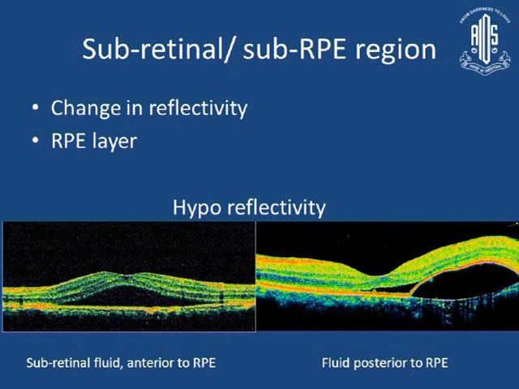In the subretinal area, I'll just make a brief note of two important things. One is the change of reflectivity, which is usually the hyporeflectivity we see here. The important point to see here is, where is this? Because usually this is due to fluid. But at what level? Is it above the RPE? Here you see RPE is intact, so the fluid is anterior to this, so it's a subretinal fluid. But in case, here you see partly is subretinal, but you see the RPE itself is elevated. So the fluid is posterior to the RPE.